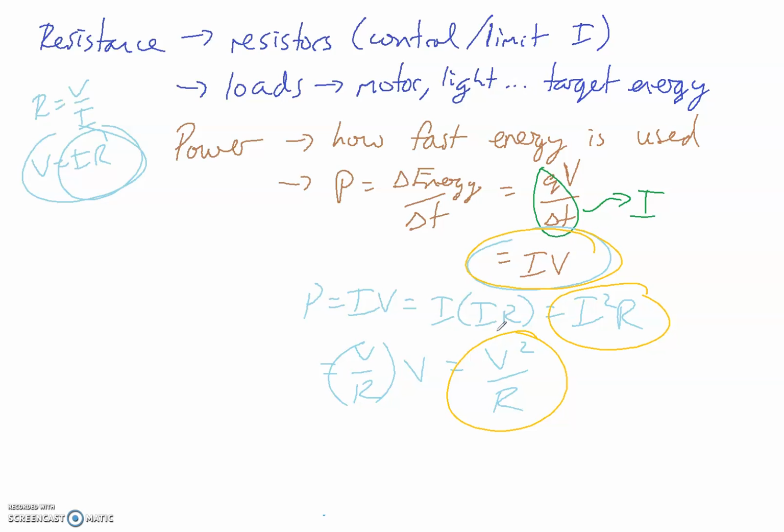The two most important quantities, the I and the V, are in both of them, so they often feed off each other. Power and resistance are awfully connected in different ways. Okay, now resistance doesn't just come from resistors and loads. It also comes from what's called internal resistance. It's also in things like the wires.